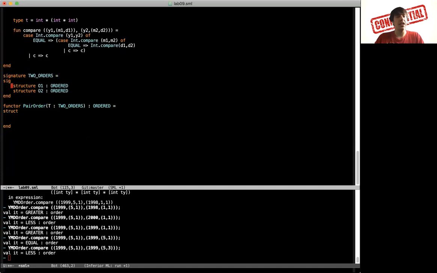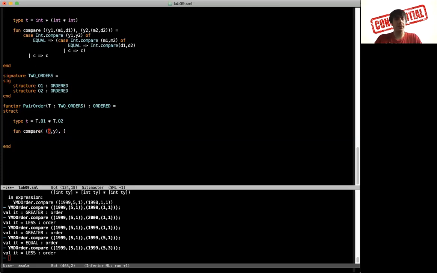So if you give me two ordered types, remember, an ordered type is any type that has a comparison function packaged with it.